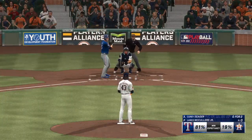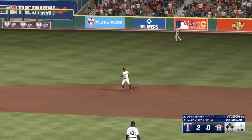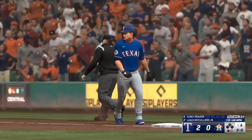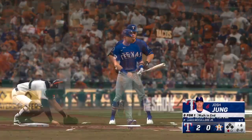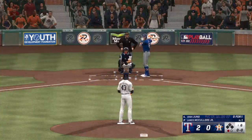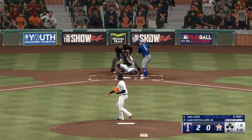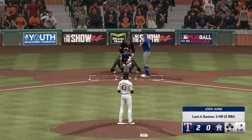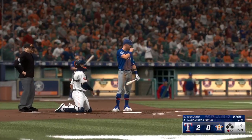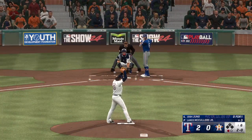Now it's Corey Seager. Ground ball right side. Throws to first. Now one gone in the top of the sixth. The third baseman, number six, Josh Young. Next to bat will be the Texas cleanup hitter, Josh Young. Upstairs. Well, with both starters out of the game, this quickly becomes a bullpen game, and this is something we see more and more in the game today, especially in the postseason. Two up. Two runs across in the inning, and we're at the top half of the sixth.